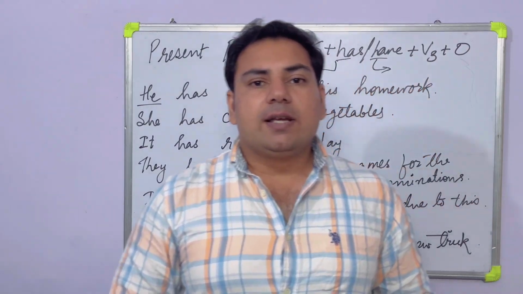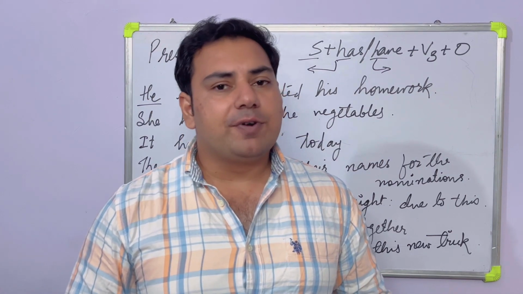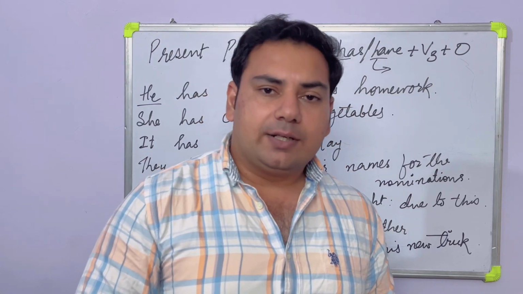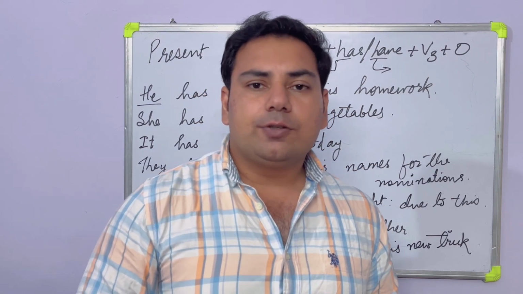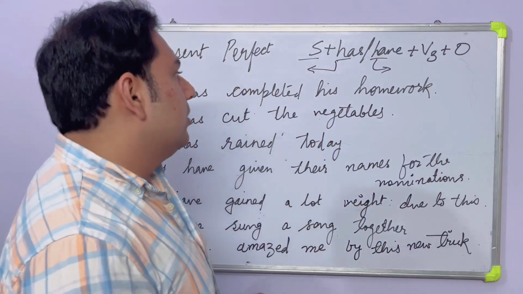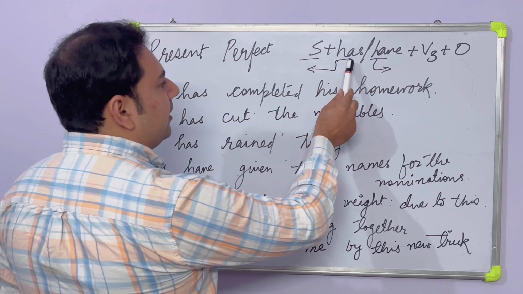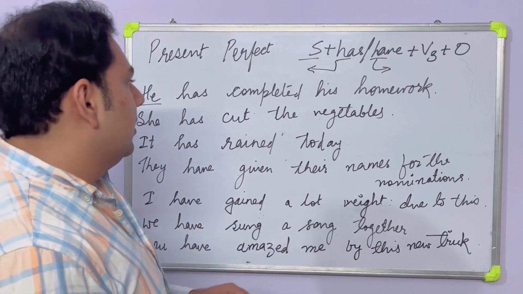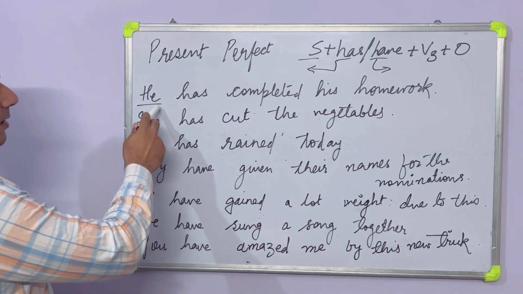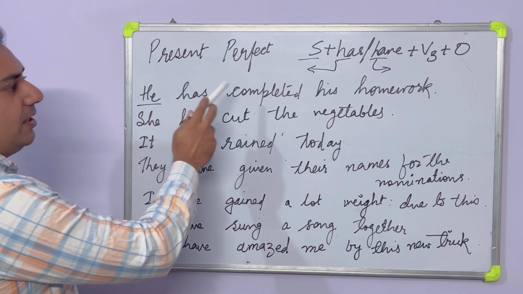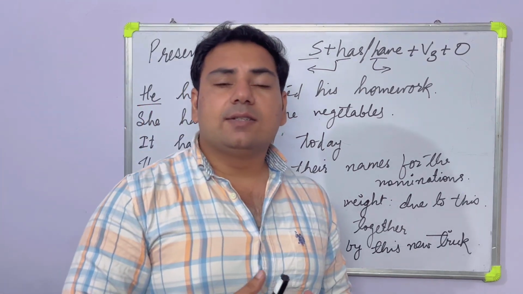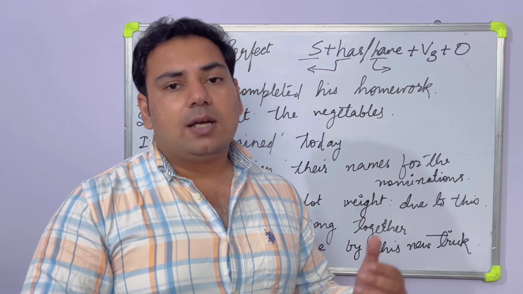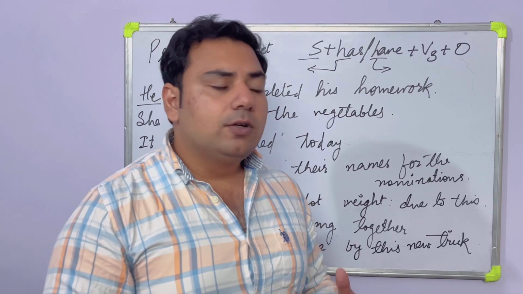So now we will be studying the new one, the present perfect. And the present perfect is very easy. The perfect means the work has been completed in the present time. So it is finished, so that is being done. Just remember that it will include has or have and the third form of the verb. Let me give you a few examples over here. With he we will be using has. Has is going to come with all the singular nouns and pronouns, singular subjects, and have will be with the plural subjects. So keep that in mind.